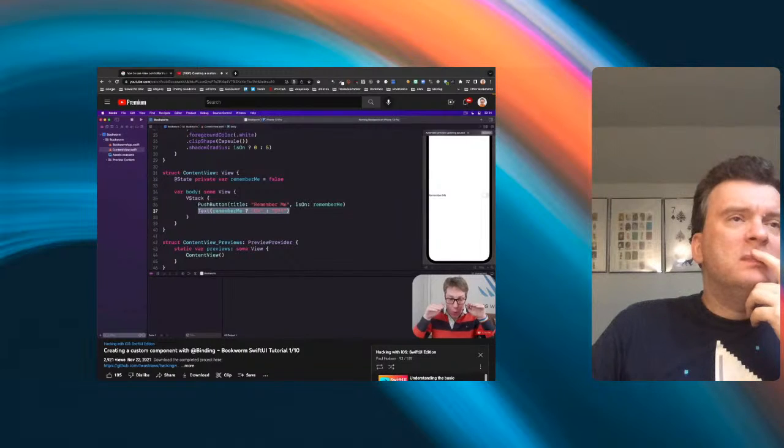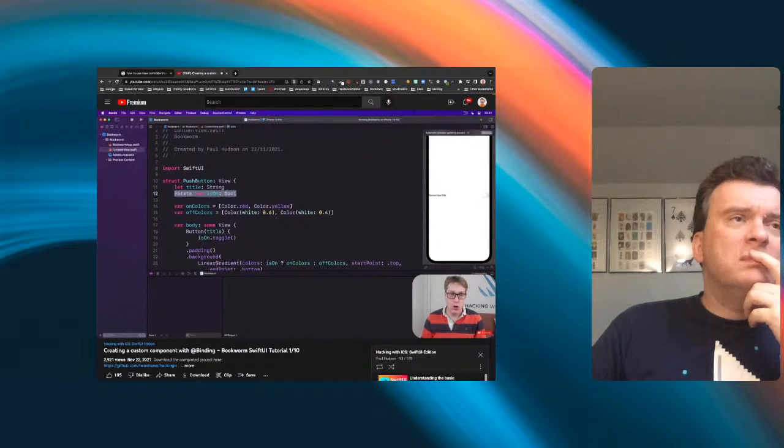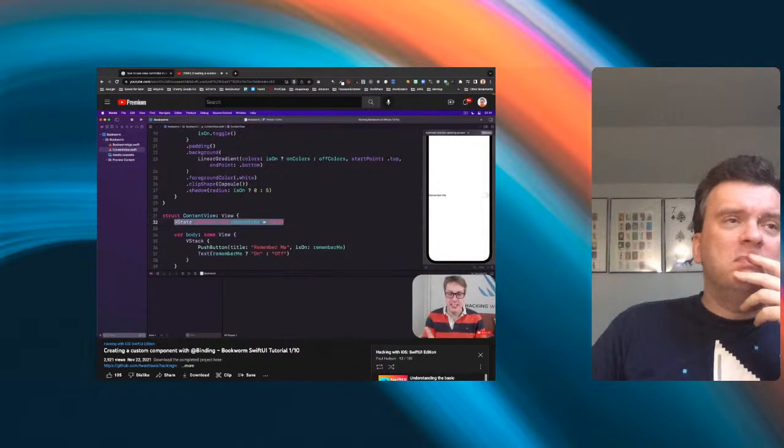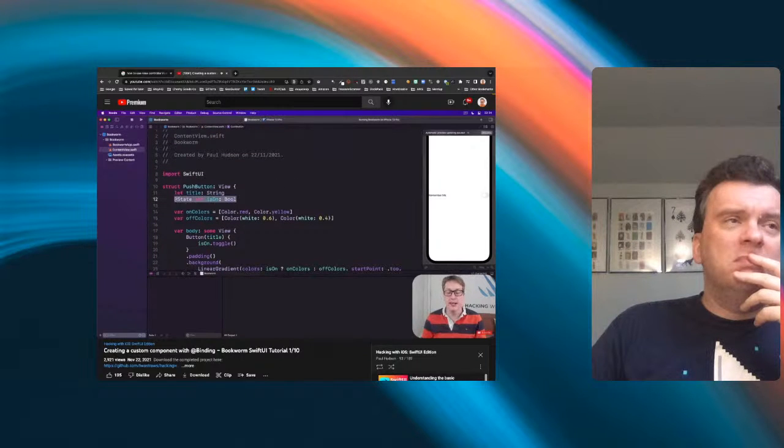What's happening here is we've made a one-way flow of data. Content view has remember me as a Boolean. It gets used to create the push button right here, as the initial value given by content view. That's this thing right here. However, once the button is created, it has its own state, stored in @State. What it means is its toggling is on true and false internally, but it doesn't pass that back up to content view. This is the problem, because now we have two sources of truth. Content view has its data, one value here, and push button has another value here. Two independent pieces of data.